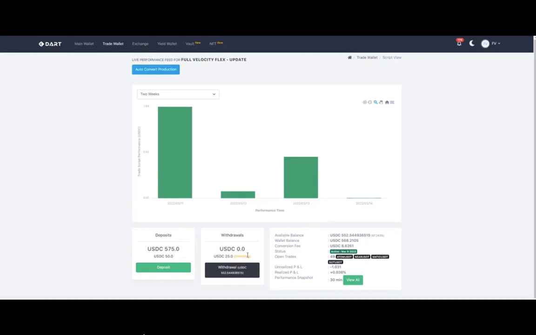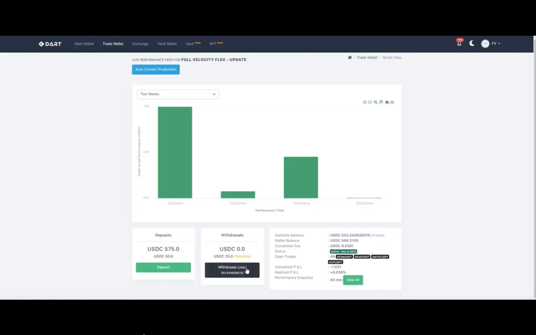Now, if we go right over here to the withdrawals, because hey, this is an important part, right? You can actually withdraw your available balance at any time you want by just clicking on this withdrawal button. If you do click on the withdrawal button, it's going to walk you through the process of taking money directly out of your bot. Again, I want to remind you, your available balance is what you have at your fingertips right this second. If you wanted to take all of your money out, you need to be looking at that available balance option.